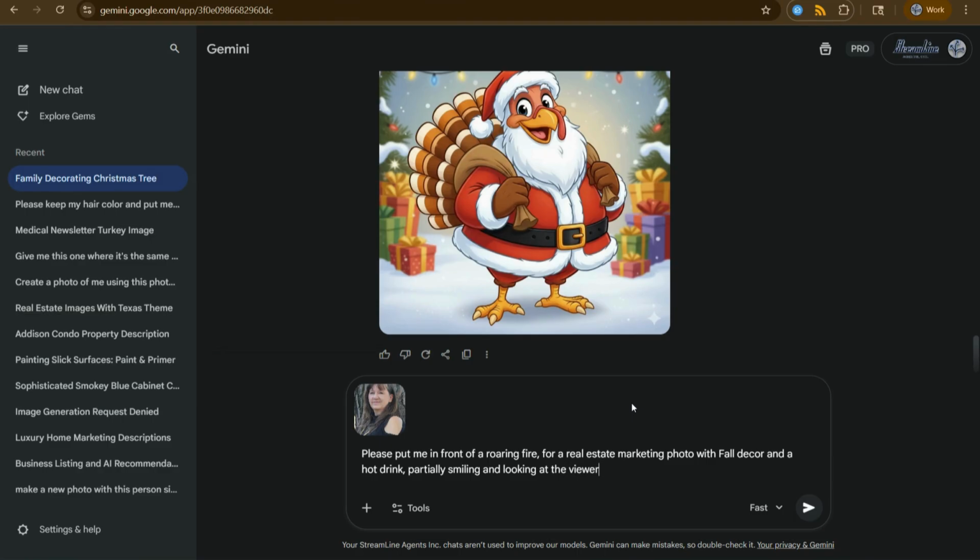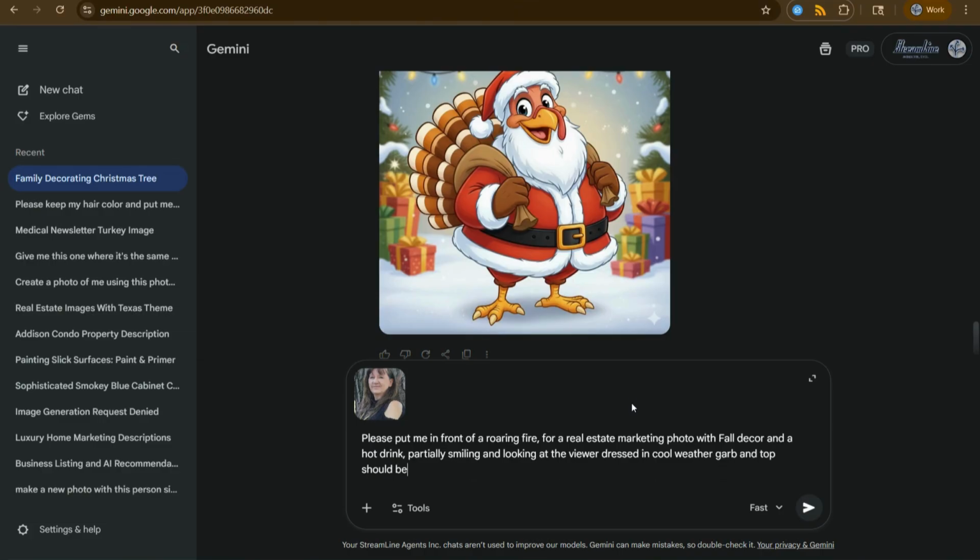Let's see. Dressed in cool weather garb, and top should be dark, rich color.